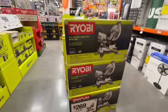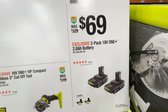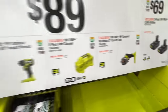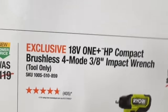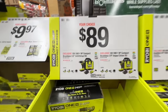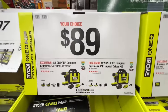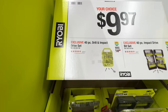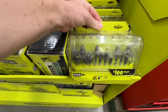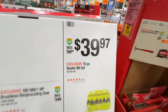Ryobi's 10-inch sliding compound miter saw for $269 with 12-inch cross-cut capacity and LED cut-line indicator. $89 for the 3-inch cut-off tool. Six-port fast charger for $89. Brushless 4-mode 3-inch impact wrench, or brushless 3-inch right-angle drill for $89. Or $89 for brushless kits: quarter-inch impact driver kit or half-inch drill driver kit with two 1.5-amp-hour batteries — that's a sweet deal. $39.97 for 15-piece router bit set with carbide edge, over $100 value.